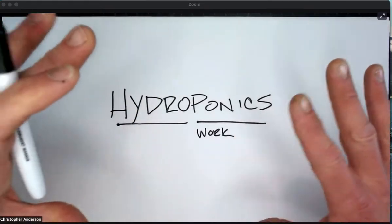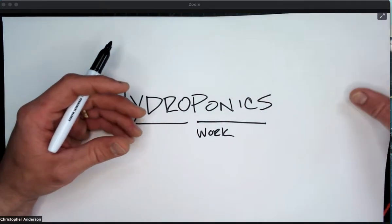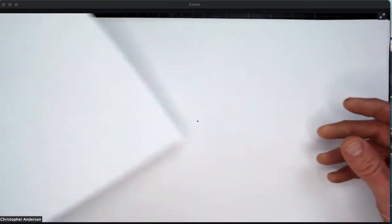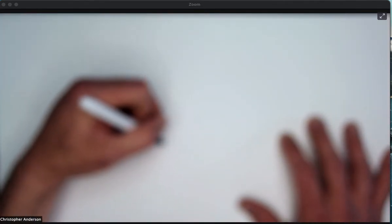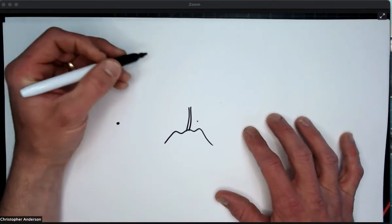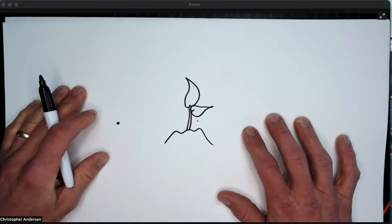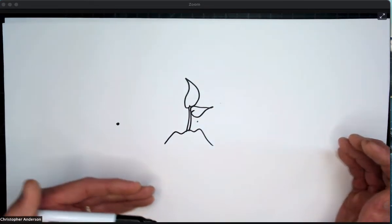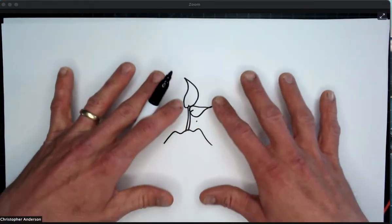Now, in order to understand hydroponics, which is a technology for growing plants without any soil, first we want to understand how plants grow in soil. So if I start with a little diagram here of a plant, and this plant's grown up out of the dirt, maybe it's got some leaves on it, I want you to tell me other things I need to draw on this picture to illustrate what's making this plant grow and what it looks like above and below ground, the conditions.